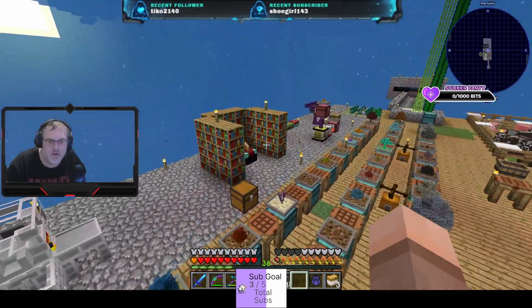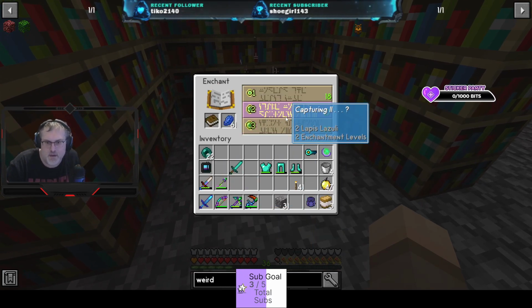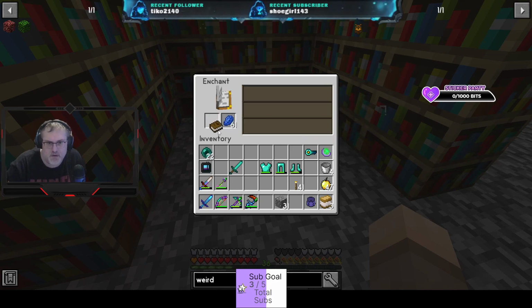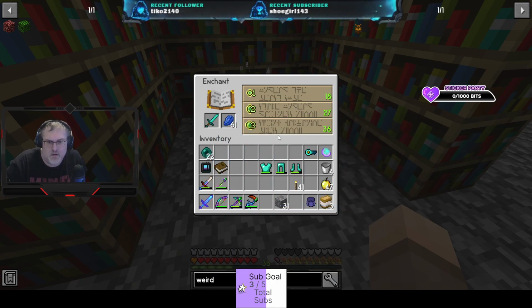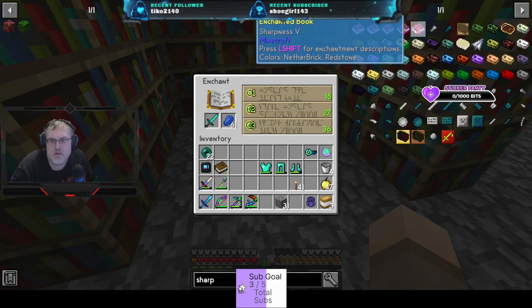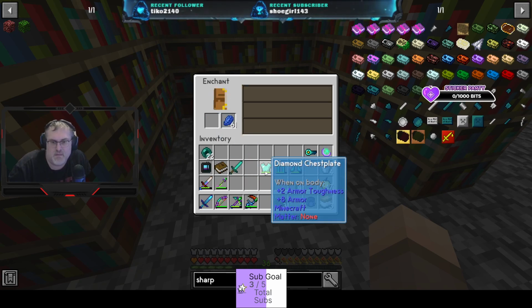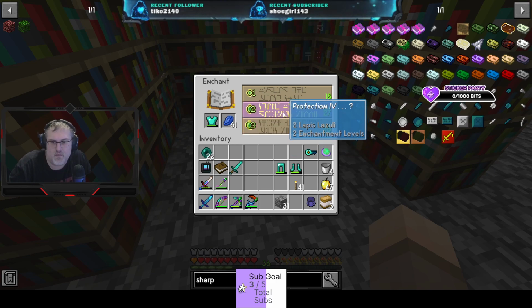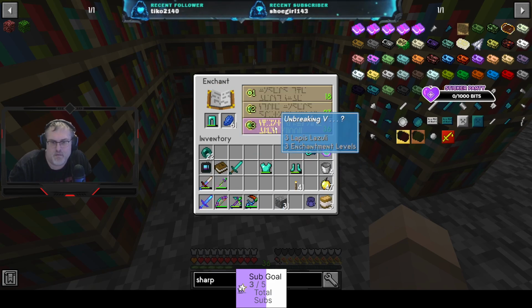Just need the one book over here. Now what do you got? Smashing! Capturing, smite. Life Leech, sharpness 4. I don't know if you can do... I mean, you could, right? What's the max sharpness in here? Sharpness 5, and then the hellfire things. Protection 4. Cult aversion. Unbreaking 5. That's pretty good.